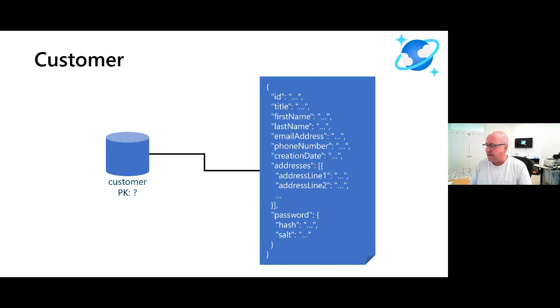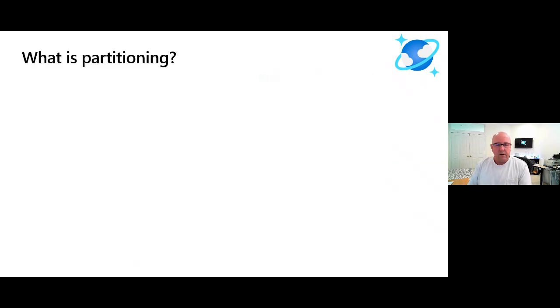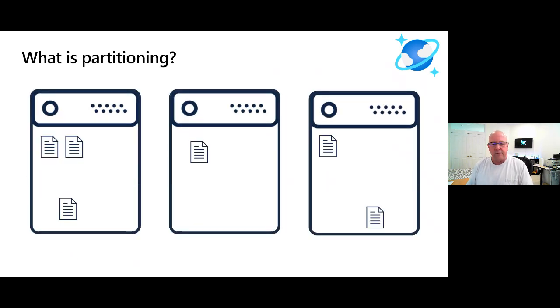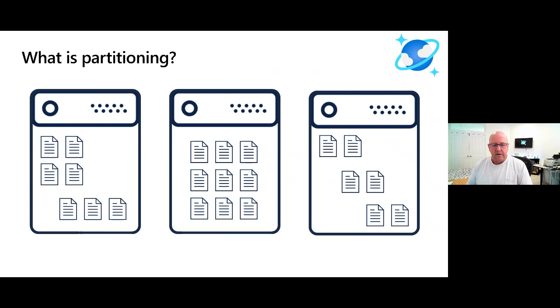So now that we've defined our first entity, we need to store our customers, and we'll put it in a container called customer. Now, when we create a new container, we need to define its partition key. And you may be asking, what is a partition key? Well, remember earlier I referred to CosmosDB as a container and an abstraction over a physical set of clusters. When storing documents in a CosmosDB container, these documents end up being dispatched to different physical servers. So the question is how do I decide which physical server this document should go to and which physical server some other document should go to?